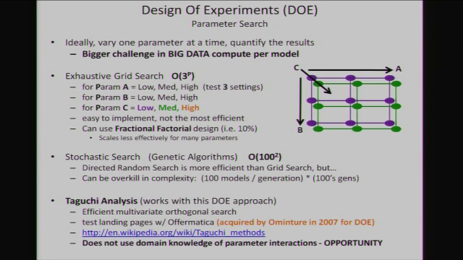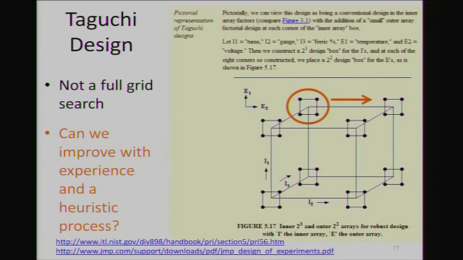So there's some other places you can read more about it. Now, one thing is, it doesn't use much domain knowledge. So before I was talking about some of the heuristics, some of the experience that you as modelers may understand and know. So with the Taguchi analysis, they have a particular structure that they are searching for through the parameters. So they have what they call an outer loop that's this context, and then the inner loop is the larger cube. So here they've got a plan to search through about 5 different parameters. And so it's got a particular process that they go through. There's books on Taguchi analysis. I'm not trying to cover all of it, just touch on it as an introduction.